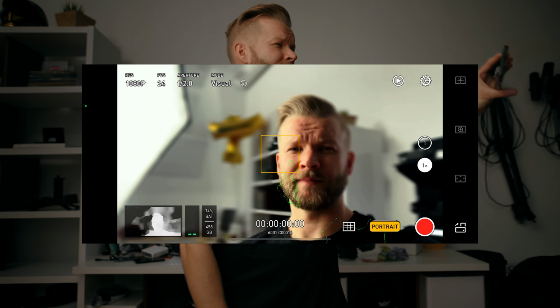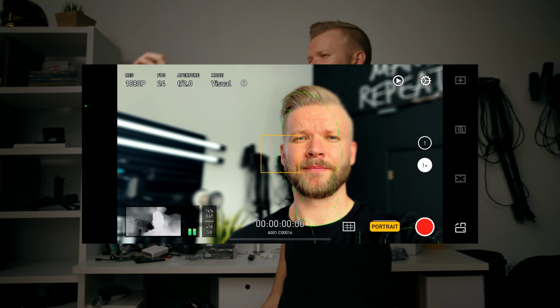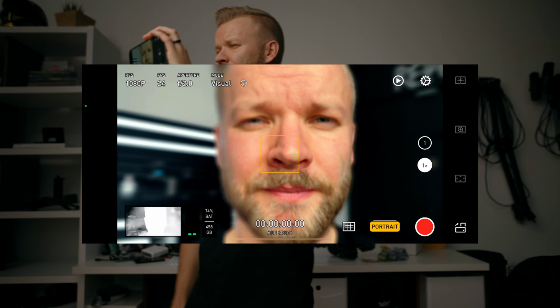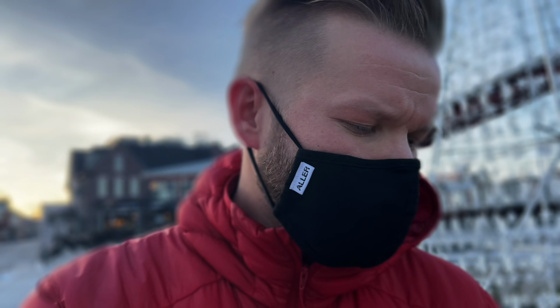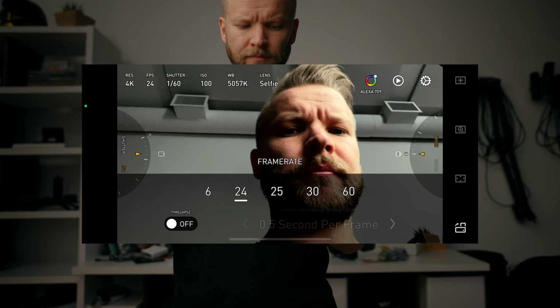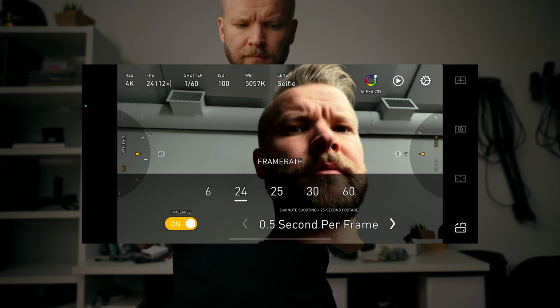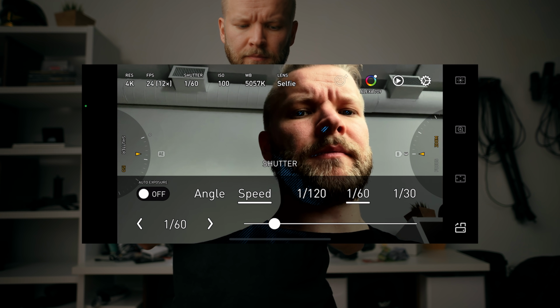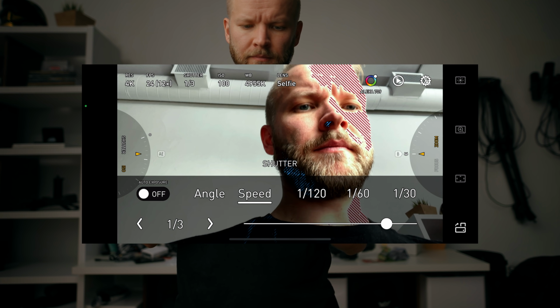And there's even a non-LiDAR version that's just using visual information from the different cameras to kind of do the same effect. It's not as good, it's not as precise for sure, but the benefit is that you do get stabilization in that mode. But possibly even better is the new time-lapse control for slow shutter speeds. I love that you can get a proper time-lapse done straight with your iPhone. Now, I'm actually not sure if this works on Android or other cameras, or is it just the iPhone?